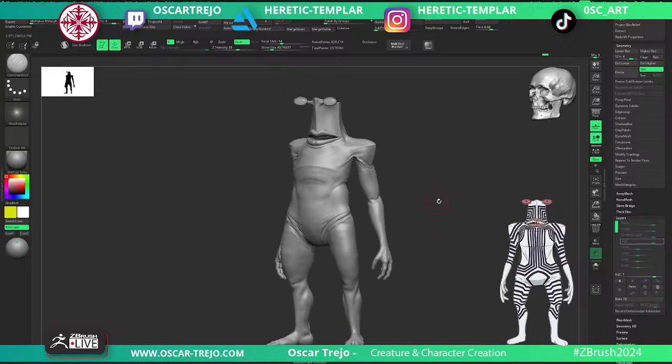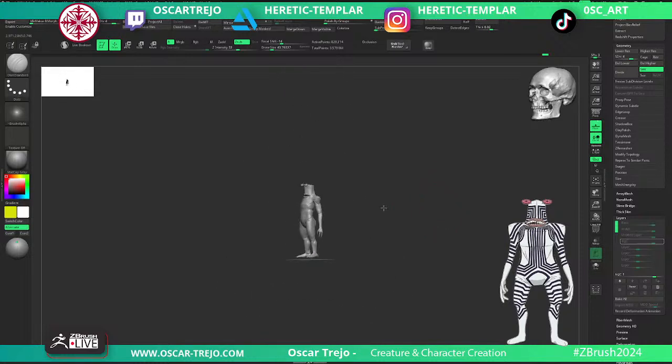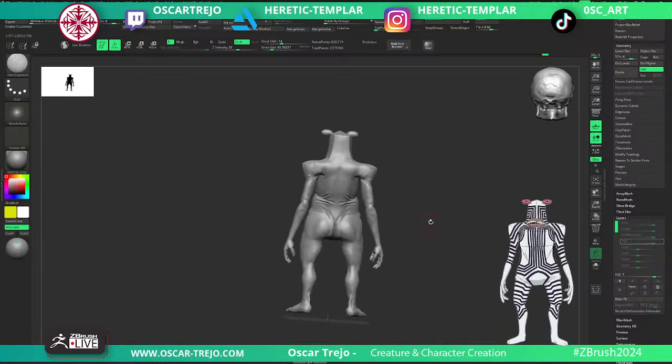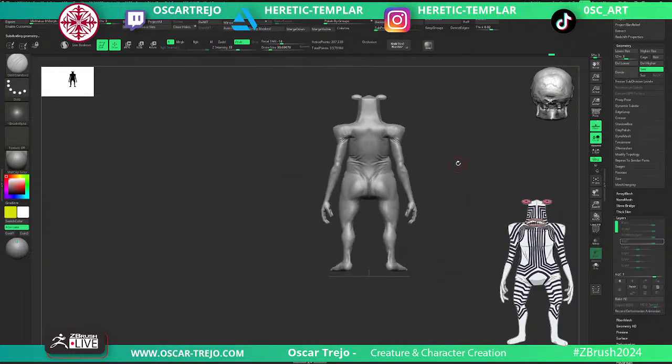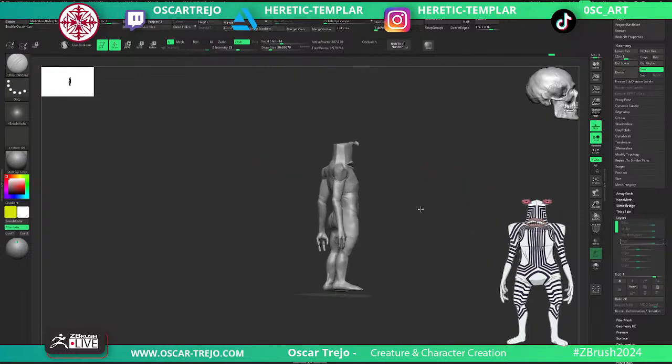And it's very important to see the model from different views, but also from different distances. Try seeing the model from far away, so you can see if there's an easy to recognize silhouette, or if you might need to invest a bit more time maybe working on the silhouette.